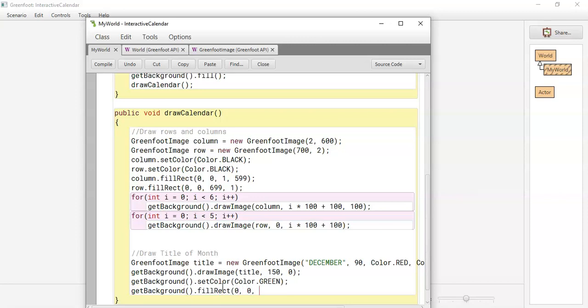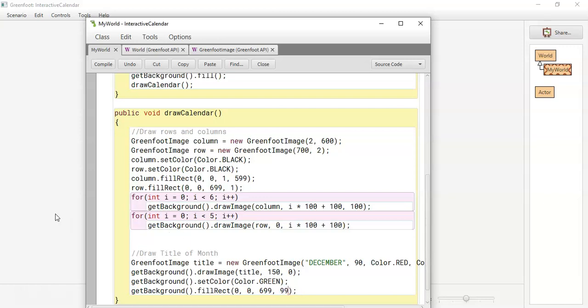Now, when this is connected to an image, and I do column dot fill rectangle, it's filling the image's rectangle. So the image is 2 by 600 or 700 by 2. But here we're filling the background's rectangle. So 0, 0 will be the upper left corner of the background, all the way to 700 or 699, comma 100, which would be actually 99.